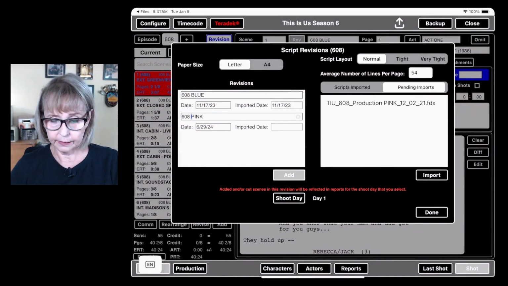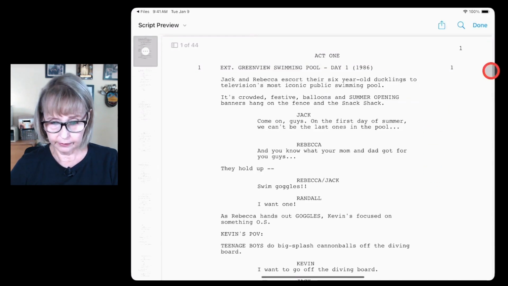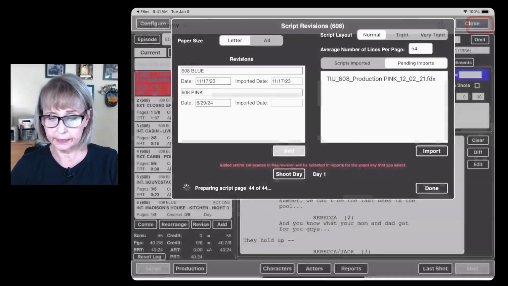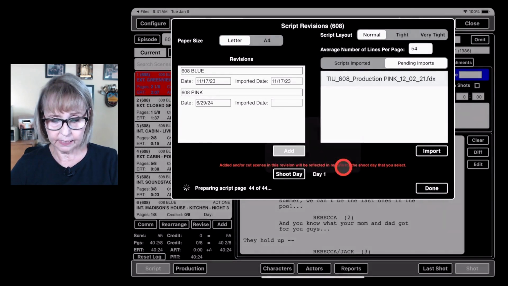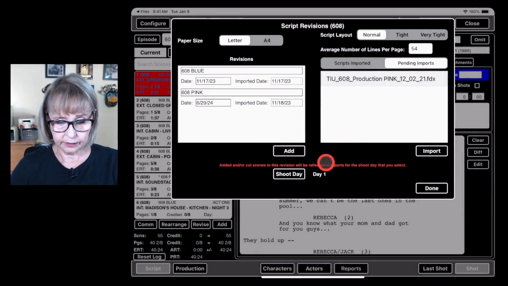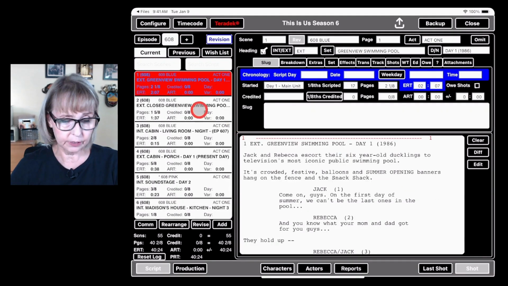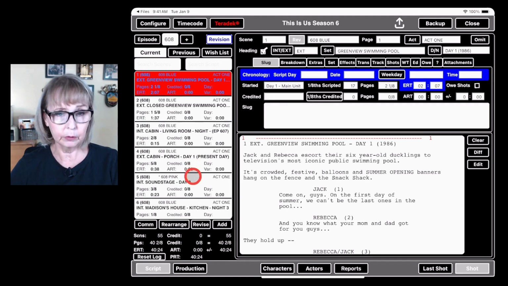And of course, there it is in the pending. So we're going to go pink, and then we're going to import. There it is, our pink file. We're going to say done, proceed, yes, and you're going to say okay and done.